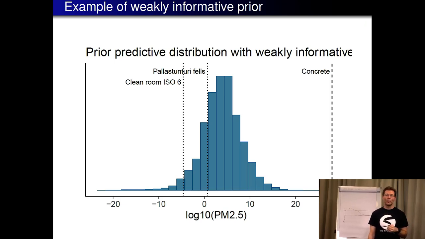We can look also whether our priors are sensible by generating looking at the prior predictive distribution. Now we can see that now we have sensible priors we are densities less than concrete we still have somewhat mass below Pallas-Yllästunturi fells that's fine because we have also clean places and ground locations but there's also now the reference clean room level and it's unlikely that we would have cleaner than that. It's not a problem if we have some probability mass beyond this but at least we should have most of the probability mass in our prediction with good priors in sensible ranges.